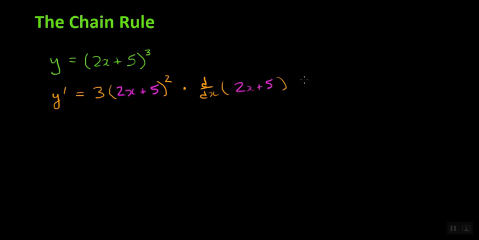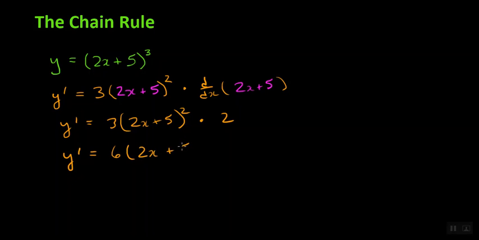Of course, this just produces a 2, and we could probably skip this step, but let's write it out. So we have a 3 multiplied by (2x plus 5) to the power of 2 multiplied by just a 2, because the derivative of 2x, of course, is 2, and the derivative of 5 is 0. So this gives us our derivative, which is 2 times 3. Again, 2 examples in a row, we've had a coefficient of 6, which is just kind of coincidental. And here I wouldn't bother expanding all that out, because here's our derivative.